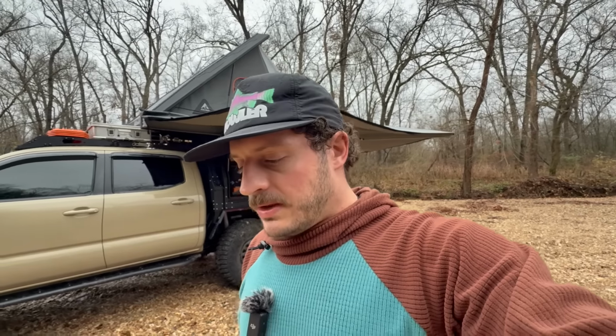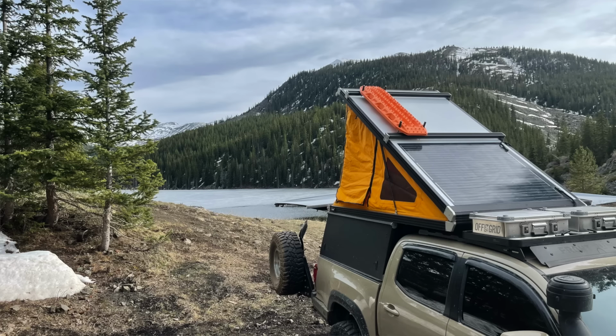But the GFC was sweet, and what I didn't like is it wasn't protected from the sunlight. When you woke up, when the sun's up, you're up, because it is daytime in that thing. You can fix that, of course, but I'm kind of getting in the weeds here. That tent was great. It just wasn't very comfortable also. I added a second memory foam mattress to it, and really the big drawback there was you couldn't put any bedding inside. Like I mentioned at the very beginning with that original fold-out tent, you couldn't put any bedding in there, but it also just in and of itself took a long time to set up.